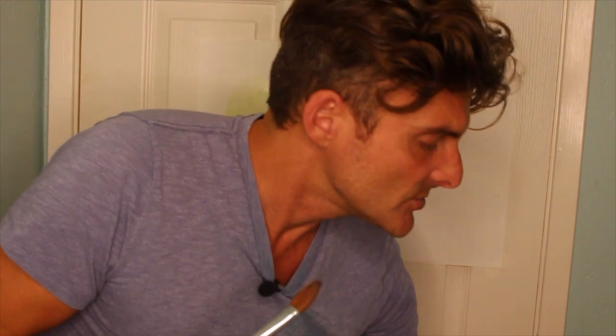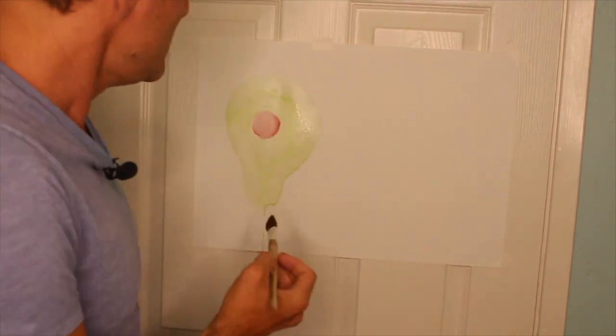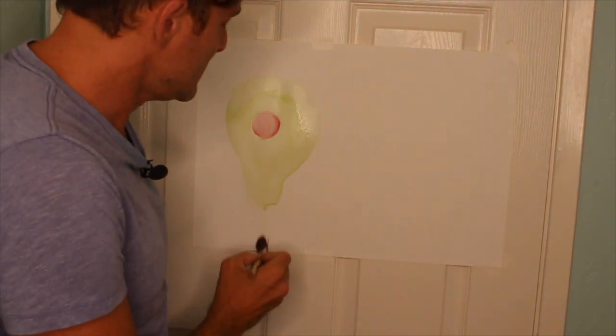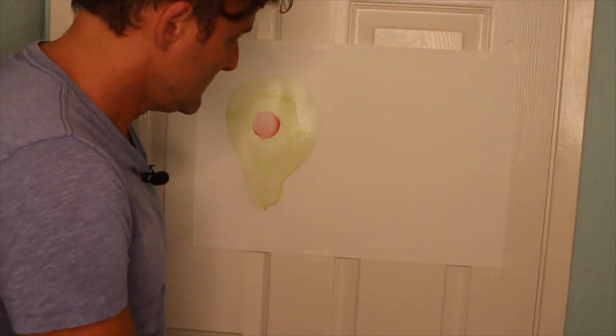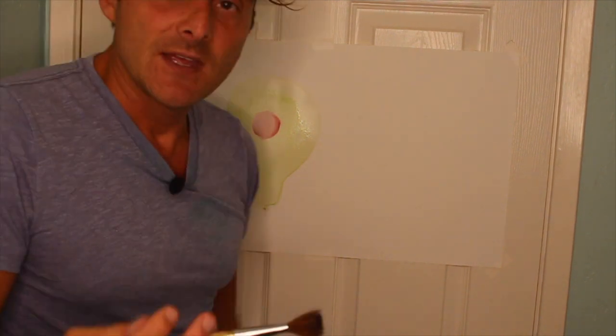Now that this is a little bit dry, I can come here and catch the drip. Or if you make a little mistake on the outside, we're just going to come here and catch it, and it pretty much disappears, and it's gone. Cool. And I painted my door a little bit, so now I've got a little bit of a green door. No big deal.